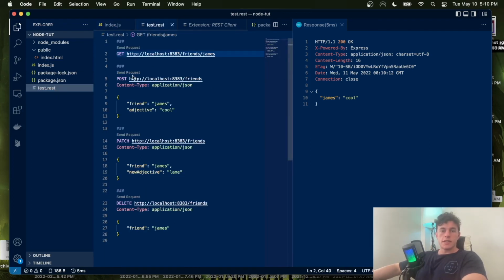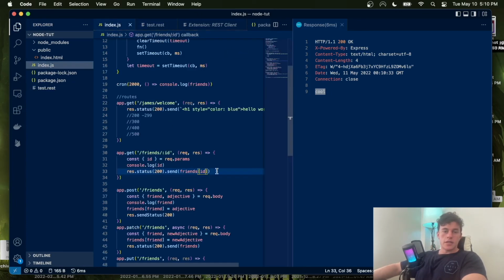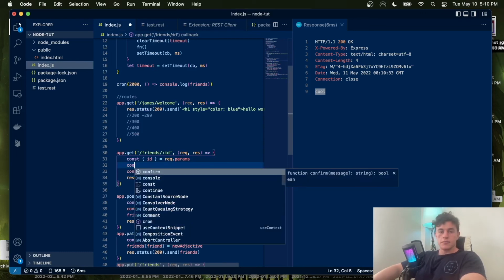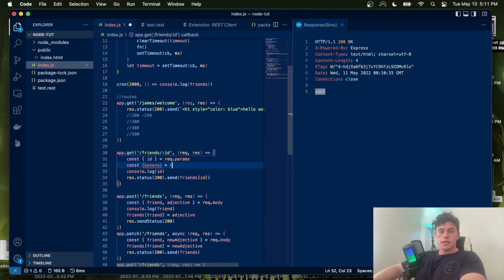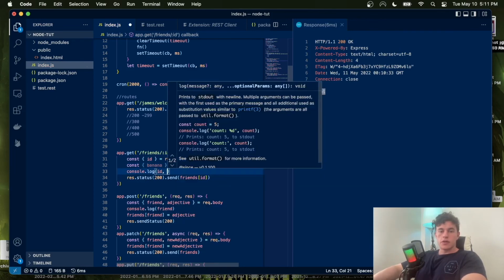So in this particular case, if I create that friend and run that request, we get that word back specifically. Now the other way we can pass that information is with a query instead of a parameter. And we do that by appending the end of our domain and our routes and our parameters with a question mark. And here we could say API key is equal to a banana. And I can destructure that banana just here. So banana is equal to request.query, and I can console.log banana.